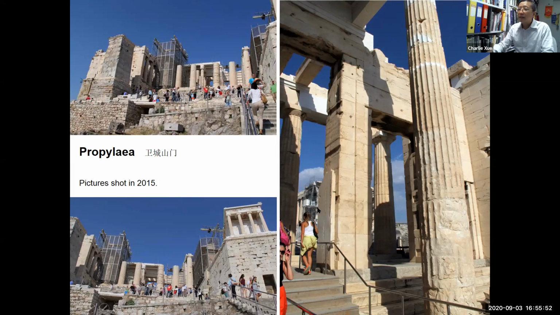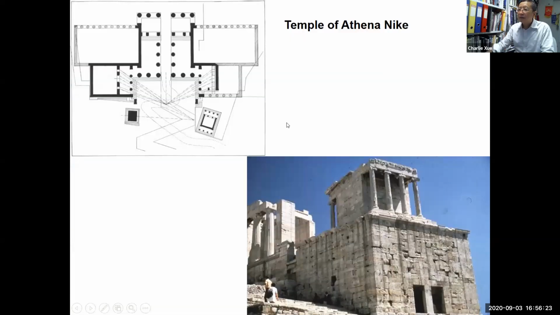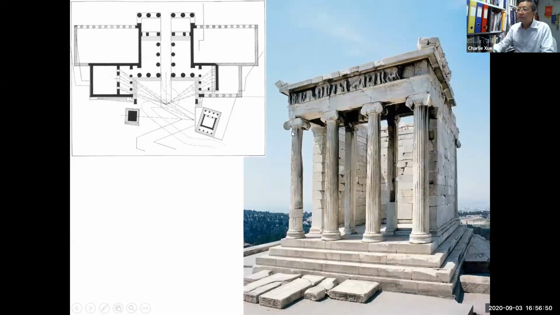So there's a temple of Nike. You can see the scale. These big columns make the structure. Some seem to be square, some circular. You can have a close look at the columns, and it is a Doric column, and also it has lines. The lines were made by people's hands. So this needs many, many masons. This is the temple of Athena Nike, and Nike lives here, and so columns. This is a typical Greek temple form, with some wall, with columns in this part. So that is the temple of Nike.